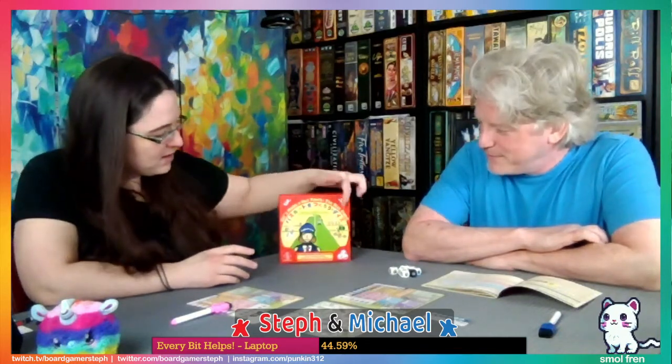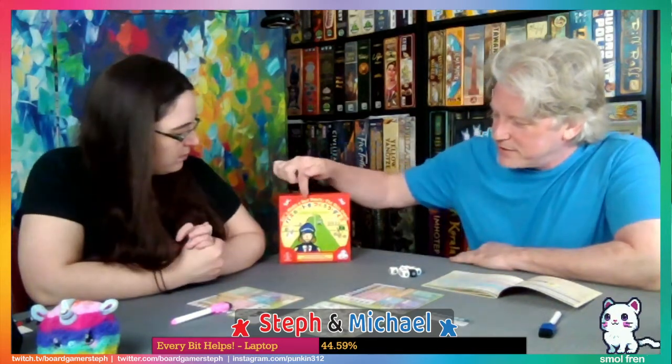Steph. I'm Michael. Today we're going to check out Let's Make a Bus Route, the dice game. It is a two-player game. Not Let's Roll a Bus Route, which is what it should have been. It's Let's Make a Bus Route, the dice game. And look, there's astronauts. No, it's Let's Make a Bus Route.